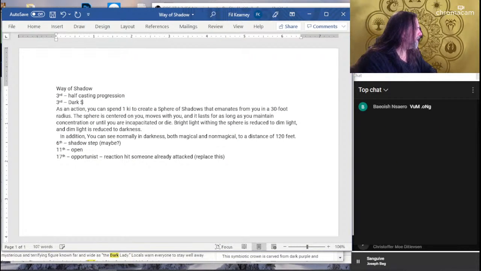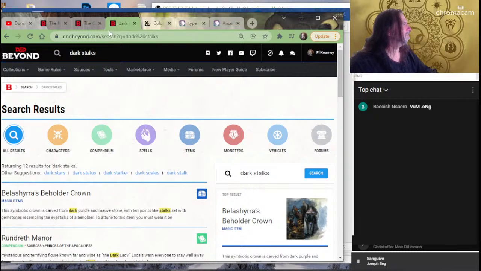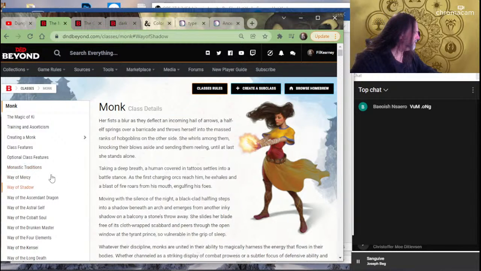There we go. Dark Stalker. In addition, you can see normally in darkness, both magical and non-magical, to a distance of 120 feet. Bam, there you go. So that is Dark Stalker. That's our third level feature. Shadow Step. Let's look at Shadow Step.